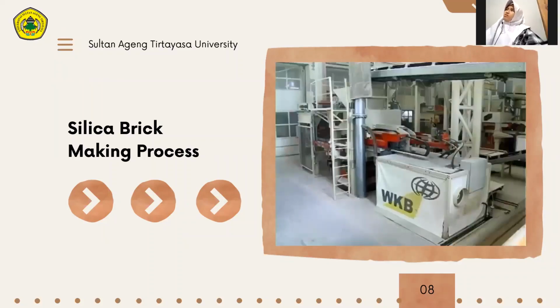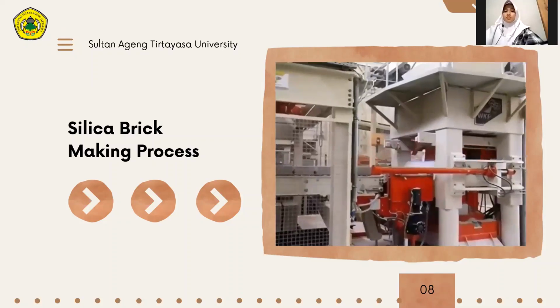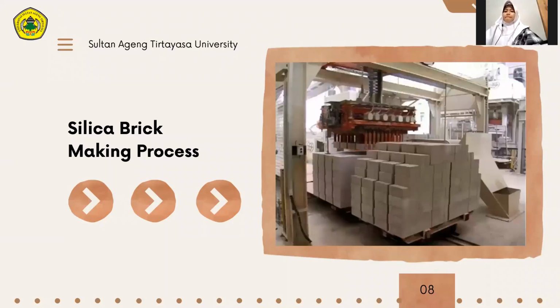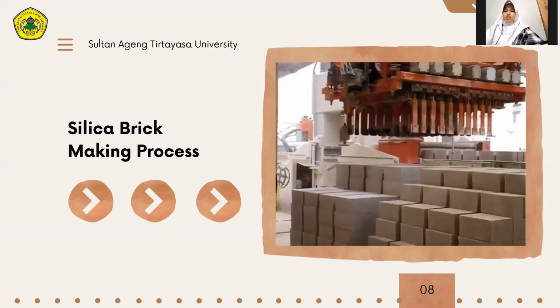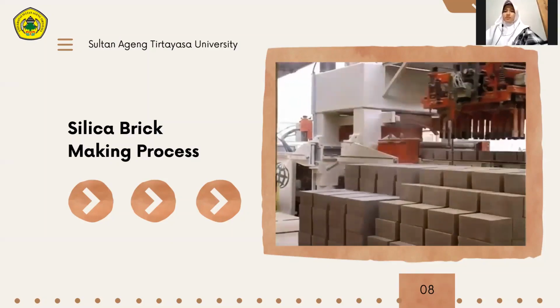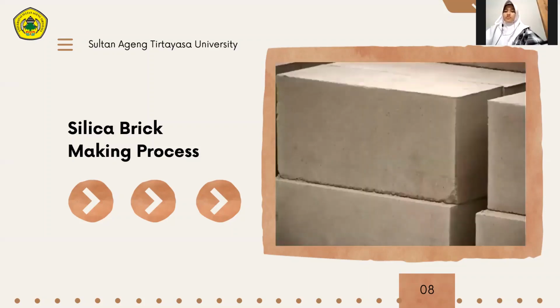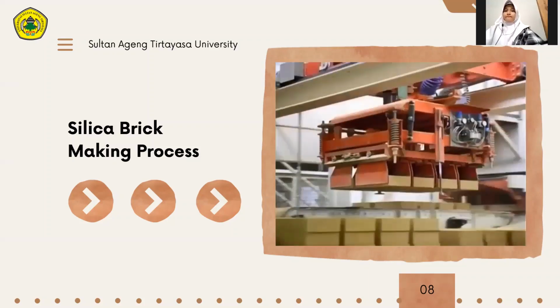750S or WKP 750DD. All WKP presses of a German manufacturer WKB Systems GmbH are known for longevity, high quality and variety of manufactured goods. Using WKP presses, it is possible to produce solid and hollow sand lime bricks or sand lime blocks. The most known press is WKP 750, which impresses with its production capacity.